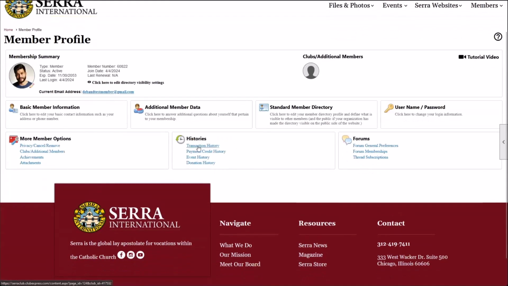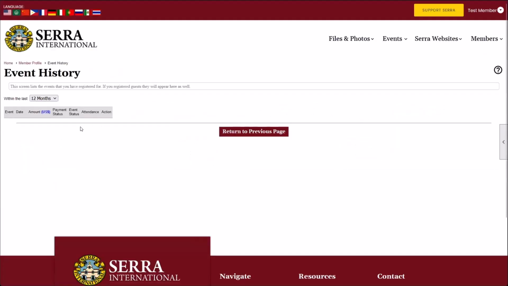There's also another place I like to point out, which is the event history section. This is where we can look at what events we have signed up for. This is also one of a couple places we could go if we signed up for an event and then for some reason needed to cancel that registration because we weren't able to make it. You could go to the event history page, and if the event is configured to allow cancellation, you could cancel your registration for that event on this page.